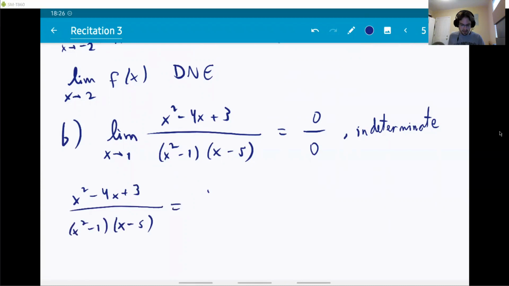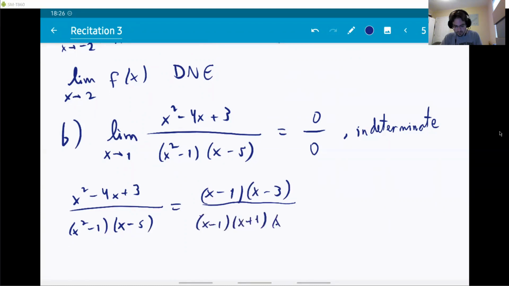That's how the simplification takes place. In this case, x minus 1 times x minus 3 gives you the numerator. And in the denominator, let's try to completely factor it. You have an x squared minus 1 here. We should all know that this is equal to x minus 1 times x plus 1. It's that famous expression, a plus b, a minus b, gives you a squared minus b squared. And now you can see there is one factor in common. And it's precisely a factor that we can cancel because, well, you're going towards 1. That means x minus 1 is never 0. It's just close to 0, so you cancel those.